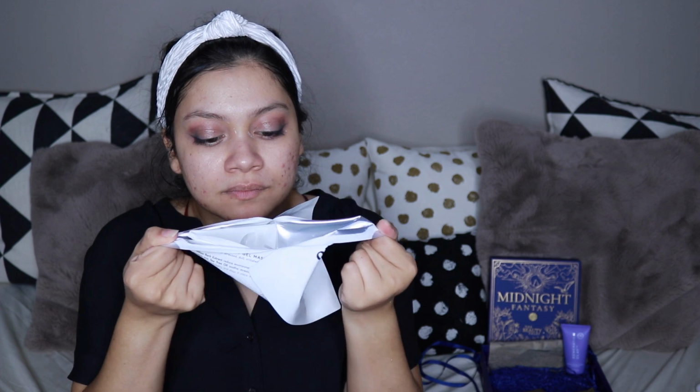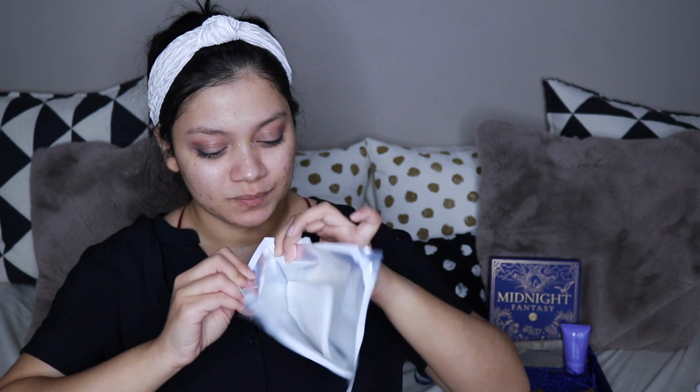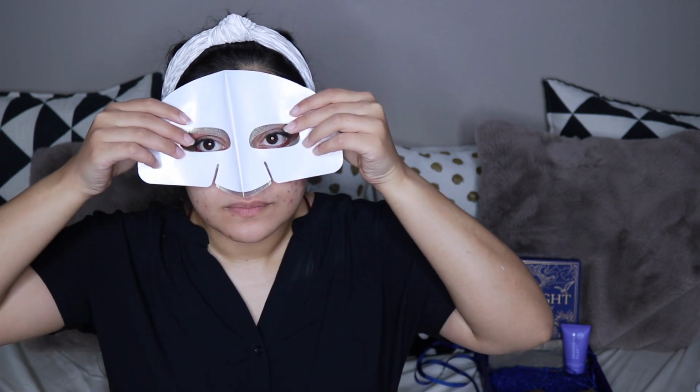What I really liked is that it comes in 2 separate pieces that helps fit your face just perfectly. I have a little bit of a wider nose. Not everywhere, like parts of my nose are wide and then the other parts are too skinny. I'm not trying to complain about my nose, but sometimes I do have to cut a little bit around the nose or else it won't sit on my nose in certain parts. So I did do that. I do like this mask that it's 2 pieces. Definitely helps fit it on your face properly.